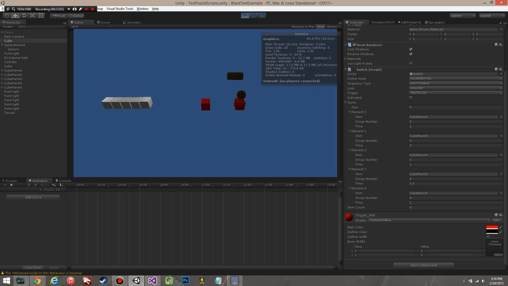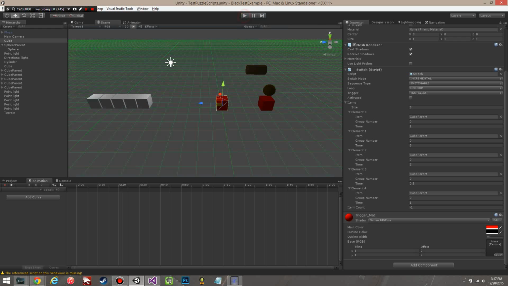Basically what it's saying is that the next one in the list will start animating after this amount of time. The third one in the list will start animating after this amount of time. So it's the previous one in the list's time that it waits for the next one to be activated. The second one in the list will not be activated for 3 seconds after this one is activated. So I'll do it again. 1, 3, and then 2 is the next one, and then half a second, and then 1 second. This last one was activated half a second after this one was activated. And that's what the timer does.